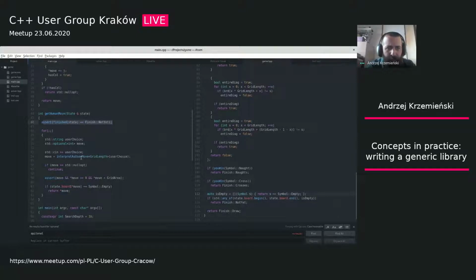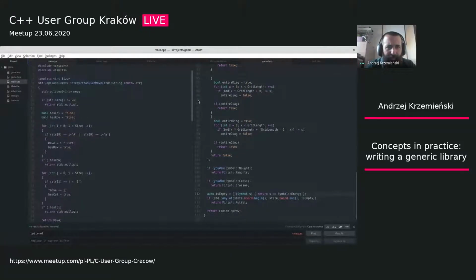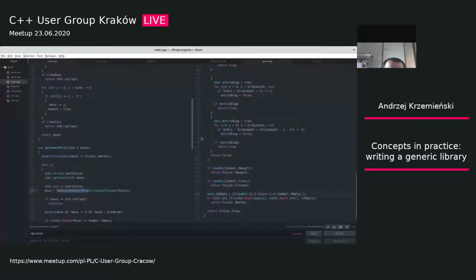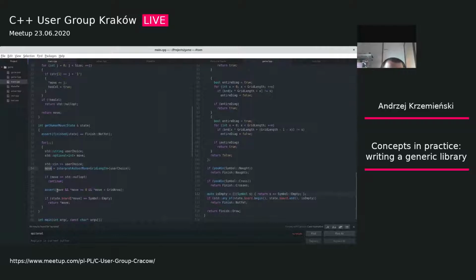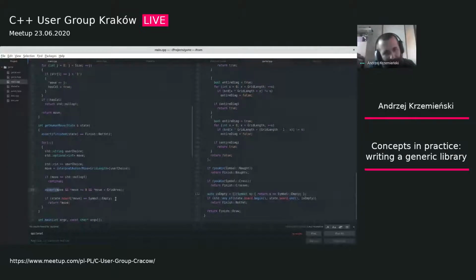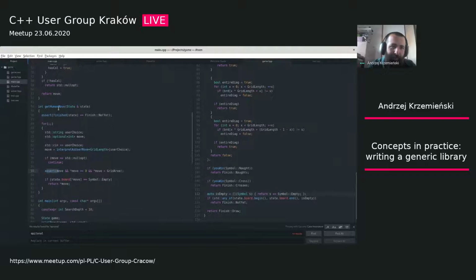I think it's here. So we parse some strings to see whether it's the right format. If it is the right format, we get our move. I don't think we check whether it's applicable or not. That's beside the point. The point is, at the end of this function, we get a move.